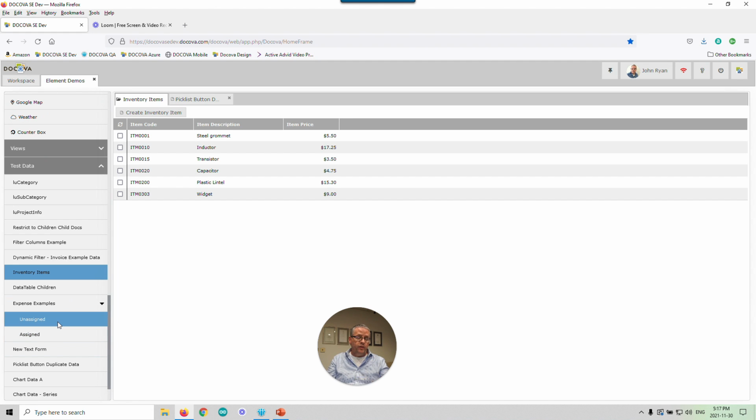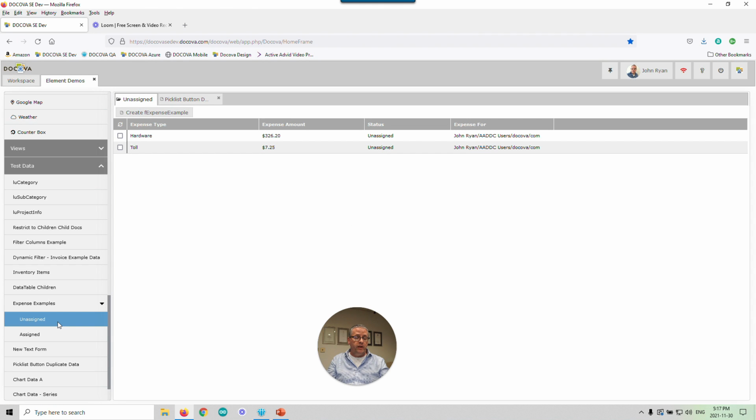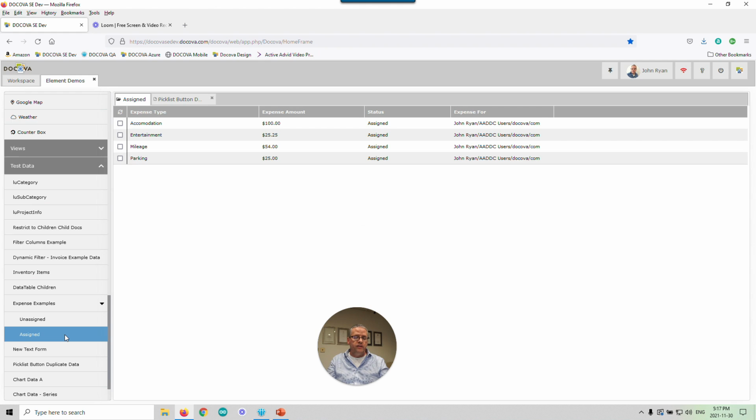So for the expense example that I'm about to show you, in the element demos application, you'll see that I have 2 expenses that are unassigned to a so-called expense report, for example. And then these ones here are assigned. The point being that with the inventory example, when you have an invoice and you add something from inventory, say 5 of the hats from the 10 you have in inventory, you have to subtract those 5 from the 10.